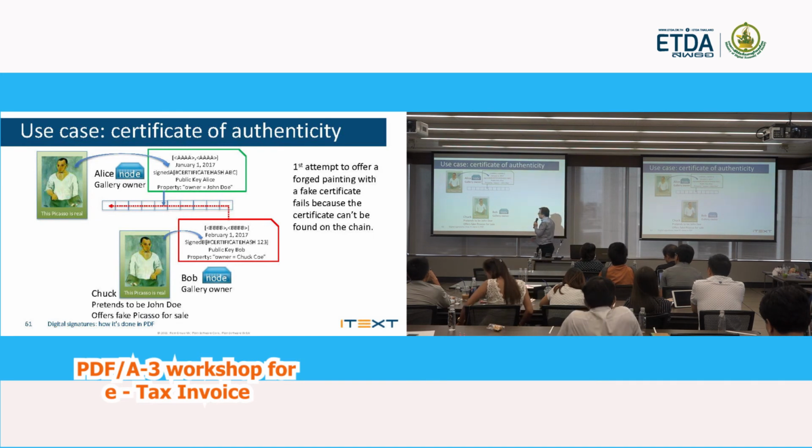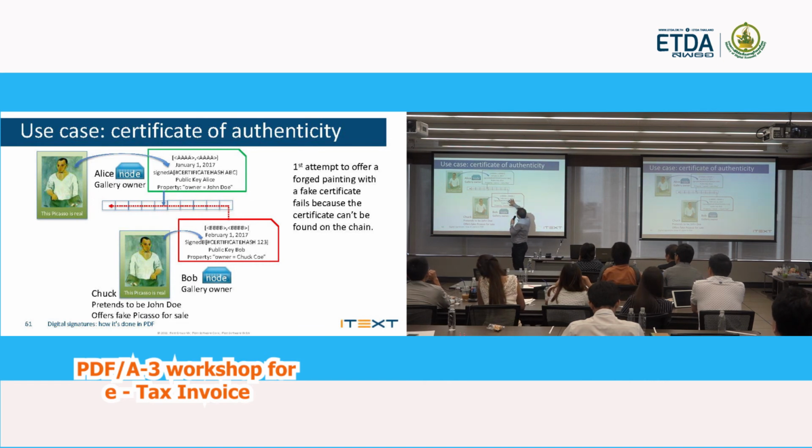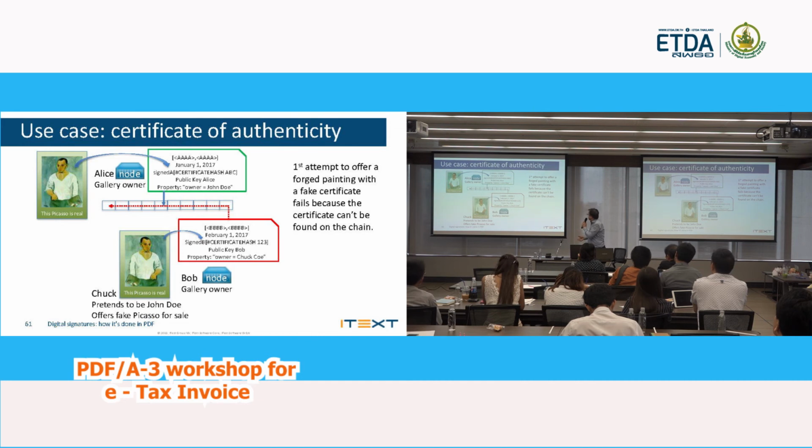Chuck could pretend to be John Doe, and he could offer a fake Picasso through another broker. And he has done a bad job because he made a certificate with the image in reverse, in the mirrored image. And so he offers this certificate and he says, well, look, I want to sell this work of art. And he uses Bob as broker, and Bob says, well, you gave me a certificate, but I cannot find this certificate on the blockchain. So your certificate has ID BBB, and I think you are trying to sell me something that isn't real. I think you have given me a fake certificate.